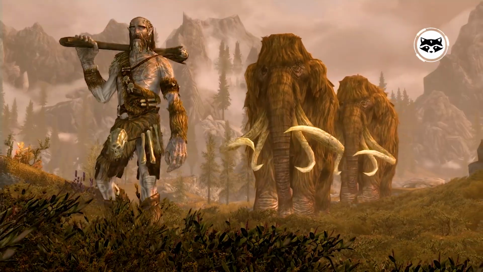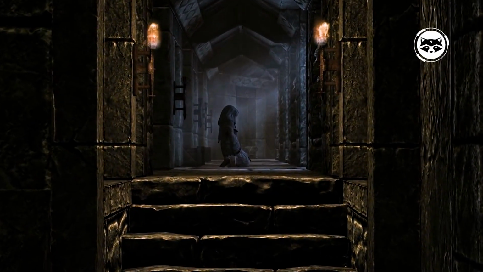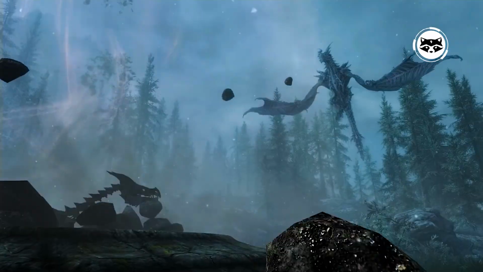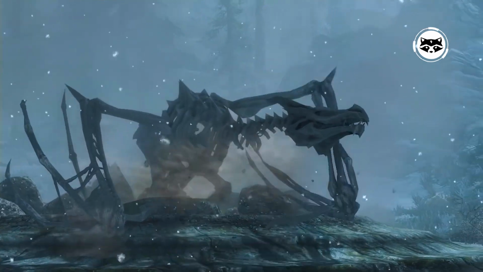In Skyrim, you take on the role of the Dragonborn, who has the ability to absorb the souls of dead dragons. Using this power, you are tasked with protecting the world from a prophecy about Alduin, a dragon.